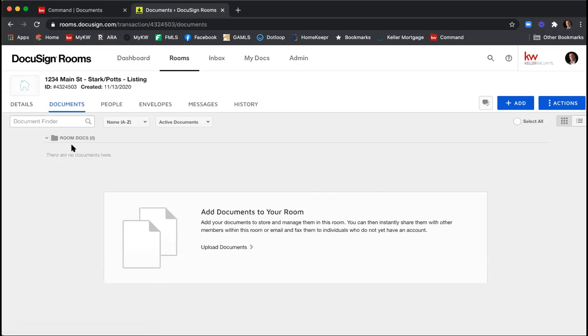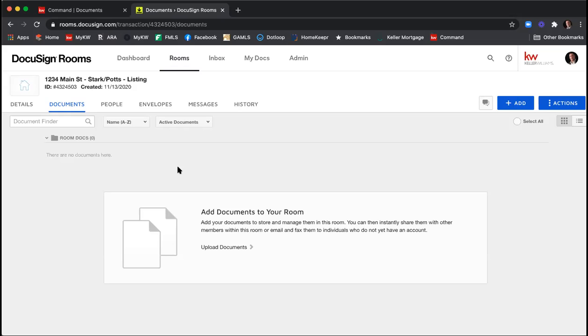Now we have this Room Docs folder. DocuSign will default to adding any new documents into the Room Docs folder. So anytime you upload a document or add a GAR form, or there's a completed document, a completed signature document, it'll automatically go into the Room Docs folder. But you do have the ability to organize your room any which way you want. In .loop, we used to have very specific guidelines of how to set up our folders for compliance review. Since compliance does not take place in DocuSign, you can organize it any which way that you want and whatever works best for your business.